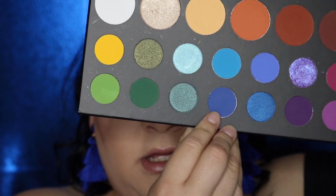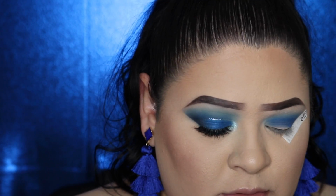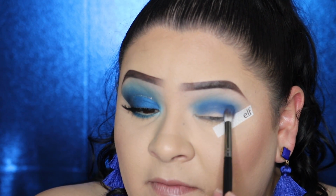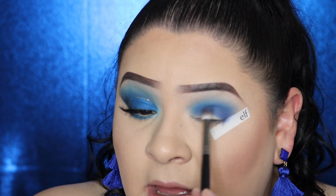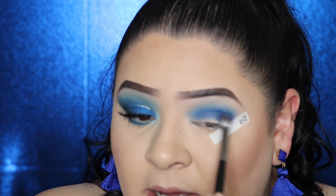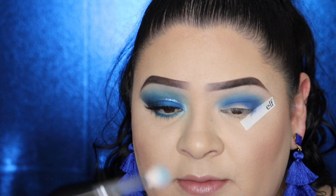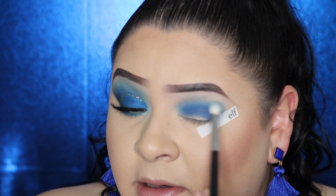So to intensify that a little bit more, I want to go in with this shade right here. And it's a little bit darker. I would say it's very similar to the shade from the Colourpop palette, but it's just a bit deeper. And I'm going to apply it in the outer V, focusing it on the outer V, not taking it too high up with this brush necessarily. Then I'm going to go in with my clean brush and then blend it upward.